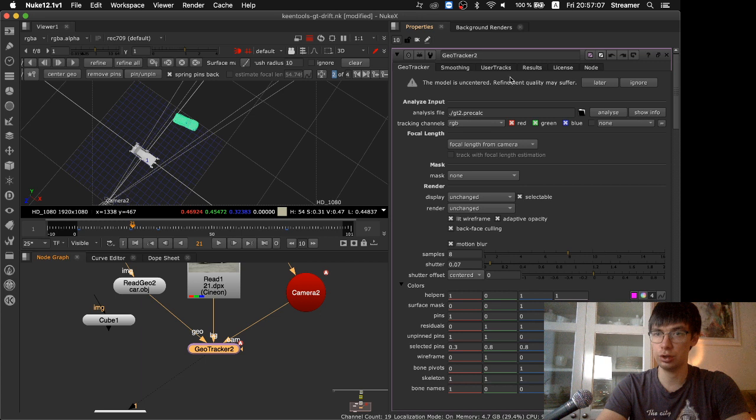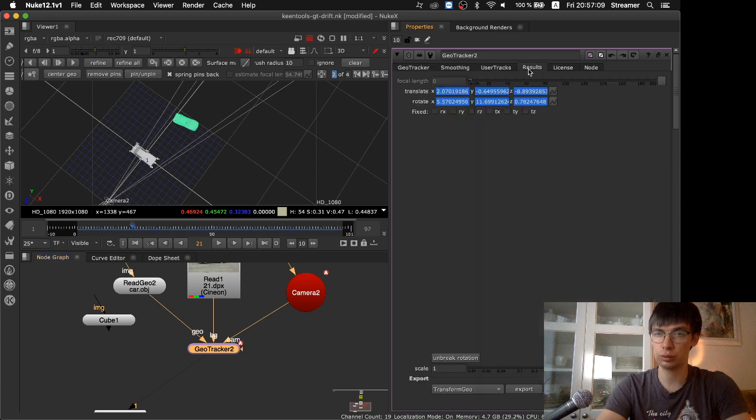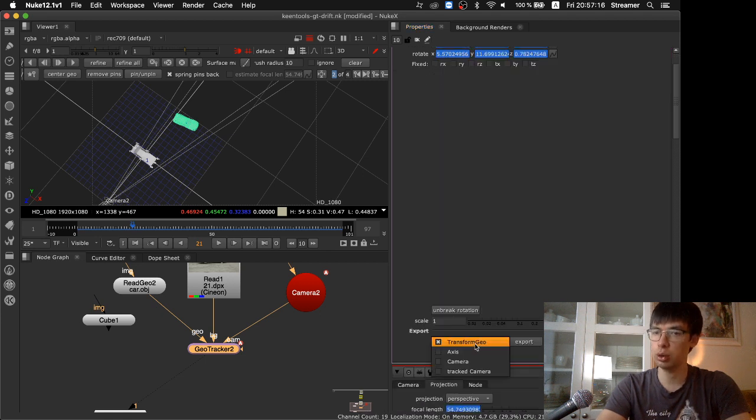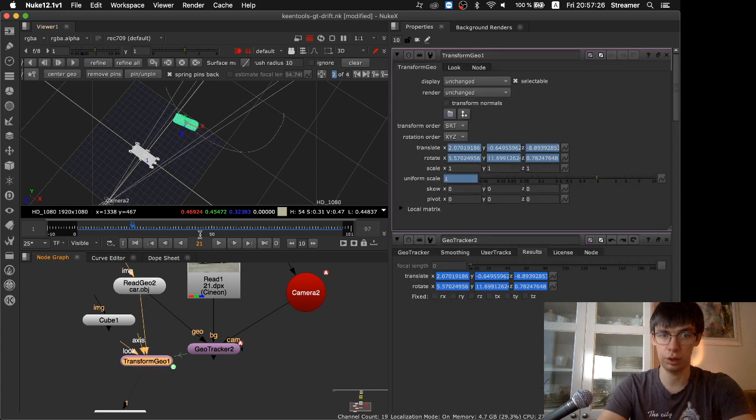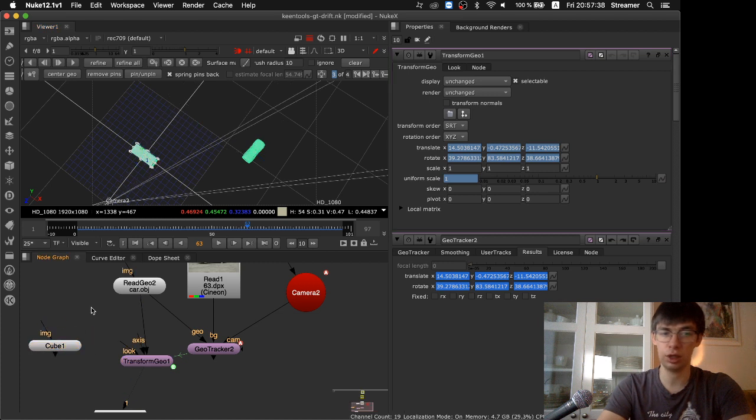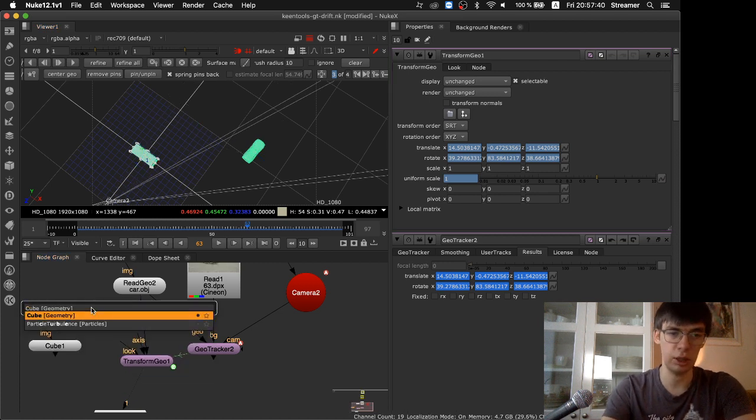But here in GeoTracker you can export the TransformGeo, and if we apply it to the original object, it will be basically exactly the same as the GeoTracker itself. But if, for example, you want to attach some additional object, like let's say some cube.